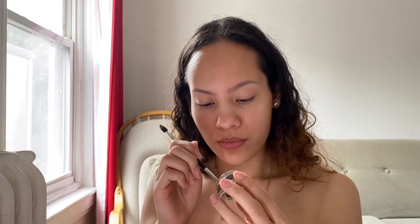I like to use the Anastasia Beverly Hills dip brow in the shade soft brown, but I've been thinking about going lighter because I feel like it's just too unnatural — I still look good, but I'm thinking about going a lighter shade. When this runs out maybe I'll consider that. I'm just going to take my dip brow brush — I don't even know what it's called because I've had it so long the writing's worn off — and just dip into my dip brow.